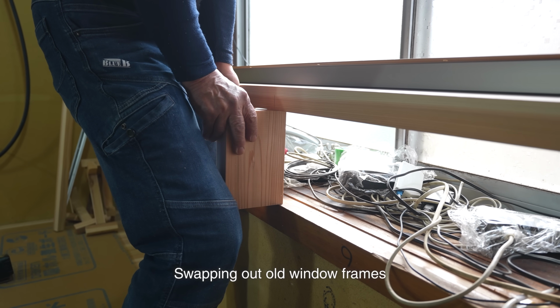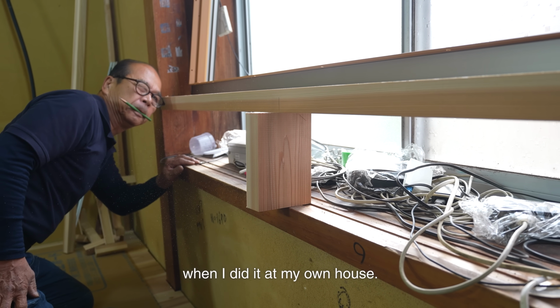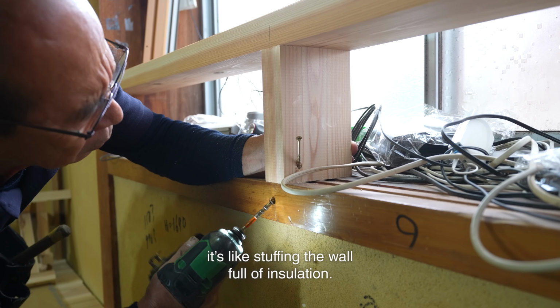Swapping out old window frames really makes a difference. I saw it firsthand when I did it at my own house. Modern frames insulate so well. It's like stuffing the wall full of insulation.